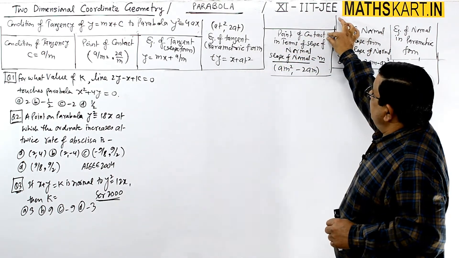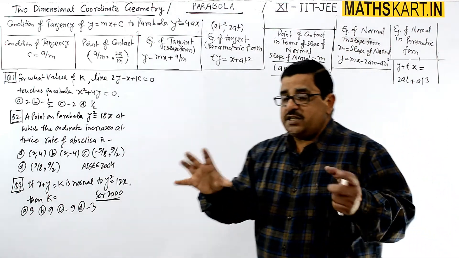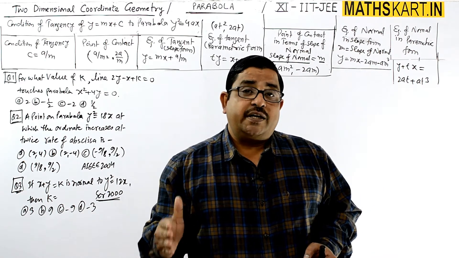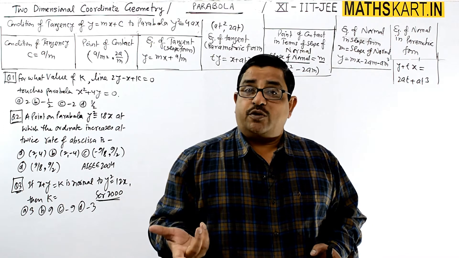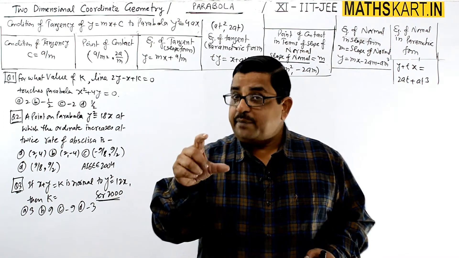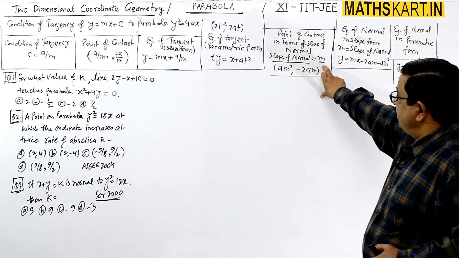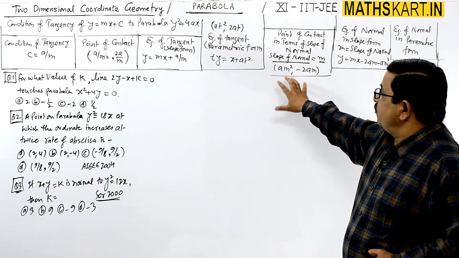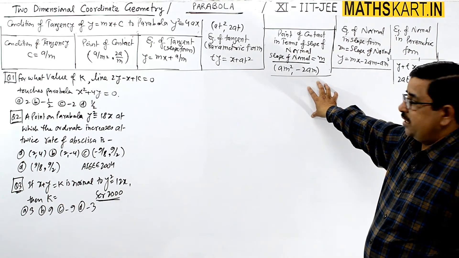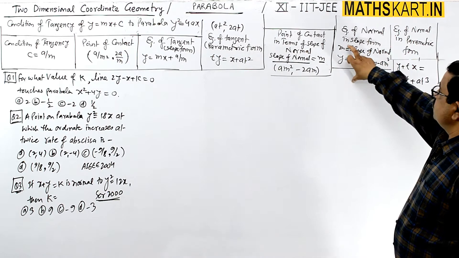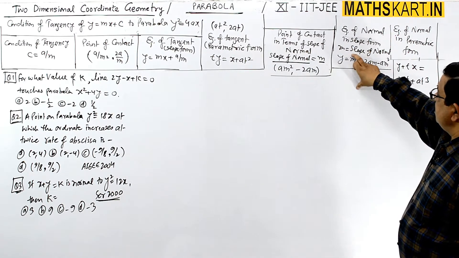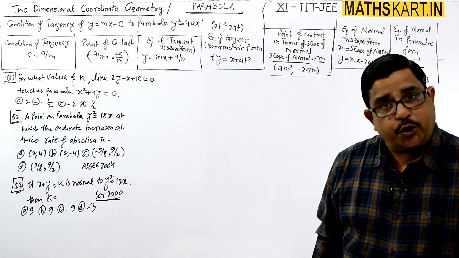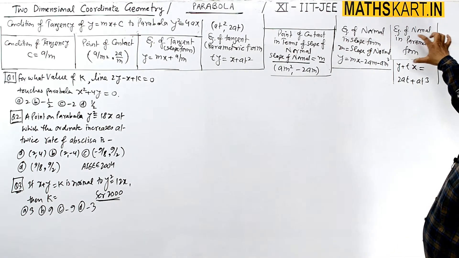The point of contact in terms of slope of normal changes. As explained in the previous video, when we take the equation of the normal, the slope of normal is also denoted by m. So in the equation of normal, m represents the slope of normal — this is especially indicated here. The point of contact is given by (am², -2am), and the equation of normal in slope form is y equals to mx minus 2am minus am³.